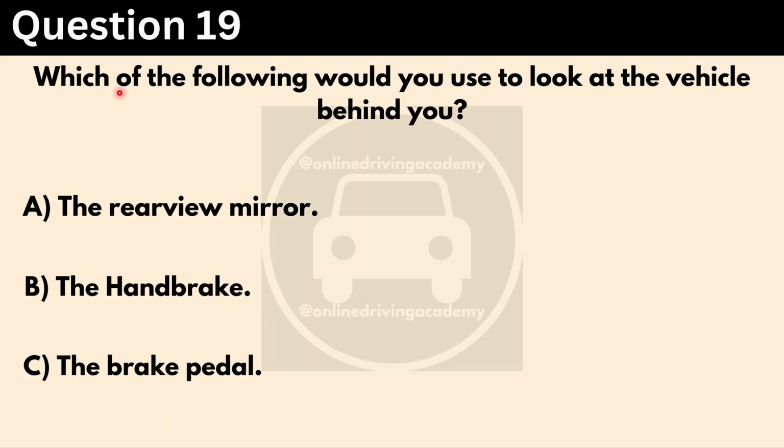Question 19. Which of the following would you use to look at the vehicle behind you? Is it the rear view mirror? Is it the handbrake? Or is it the brake pedal? Obviously, you have to use your rear view mirror. Therefore, the correct option here would be option A.